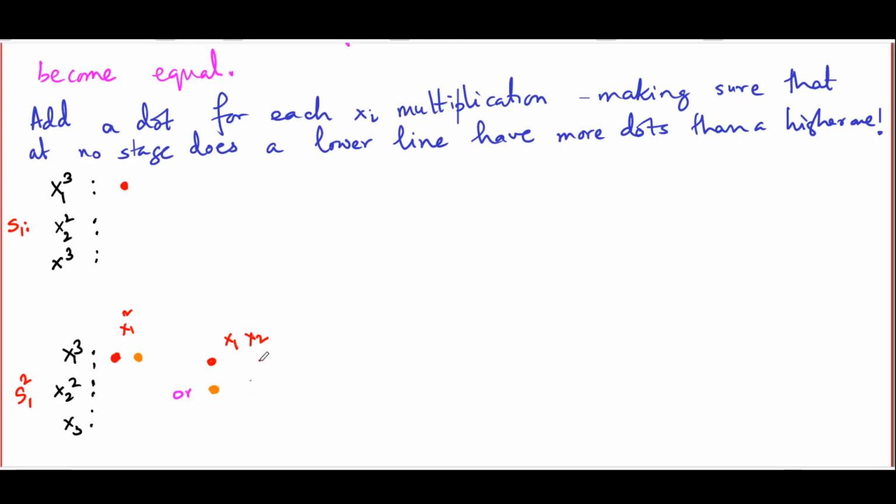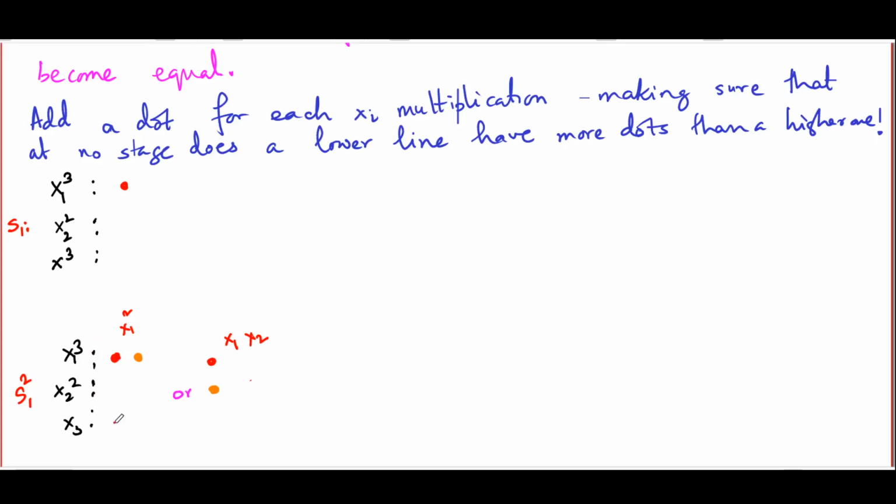Fine. What about S1 cube? I will put one more dot, a purple one this time. But remember, I cannot put a dot here any longer because you are not allowed to put more than 2, 1, 1. That's the particular partition we are looking at. So you are not allowed to multiply by more than x1 square. So a purple dot here will not be valid for this particular partition. But what we can do definitely is put a purple dot here. That is perfectly according to our rules. But starting from this, there are no other possibilities.